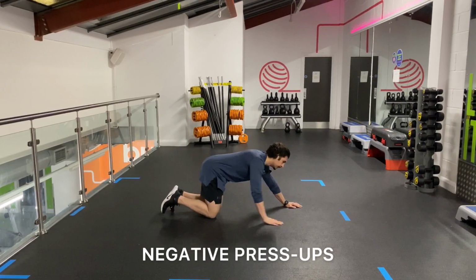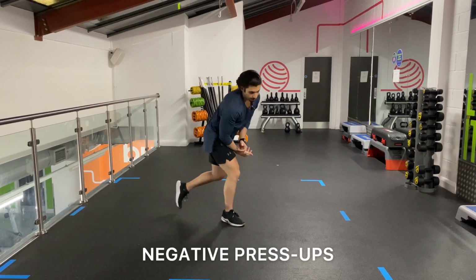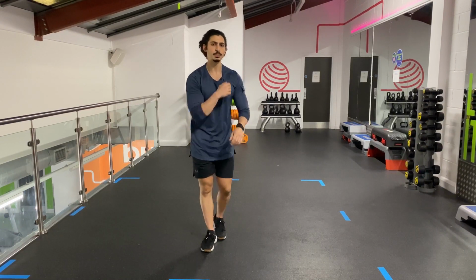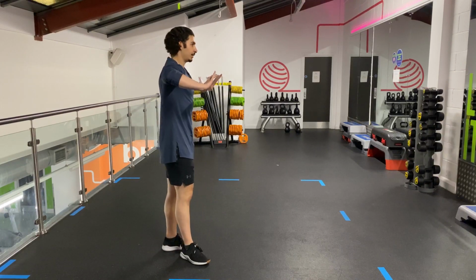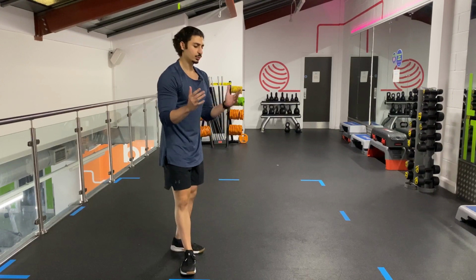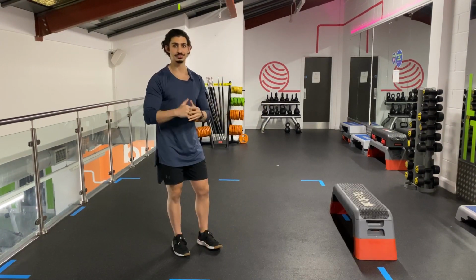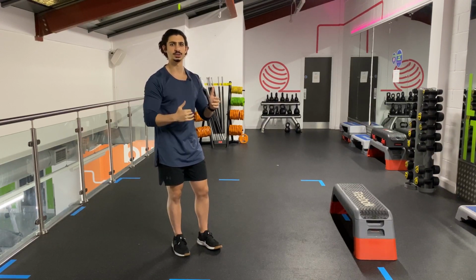There we go. Now with this exercise, we're going to start making sure our elbow position is correct, because a common mistake with the press-ups is letting the elbows flare out, which can put a lot of stress on the shoulder joint. So as we lower ourselves down, think about keeping the elbows at about 45 degrees to our upper body.